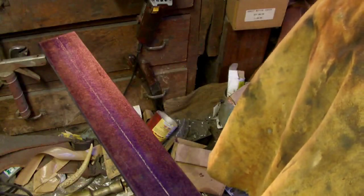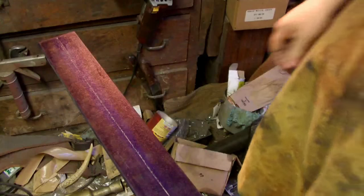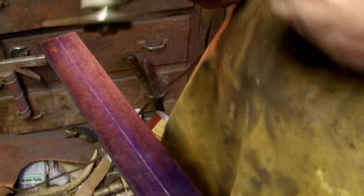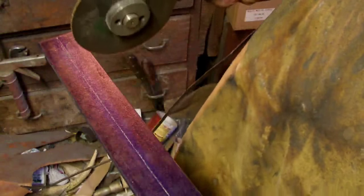Alright. And for cutoff grinder, we're just going to use a little cheap Harbor Freight 4.5 inch angle grinder with some 40 grit cutoff discs. Alright, hang on to your buttholes.